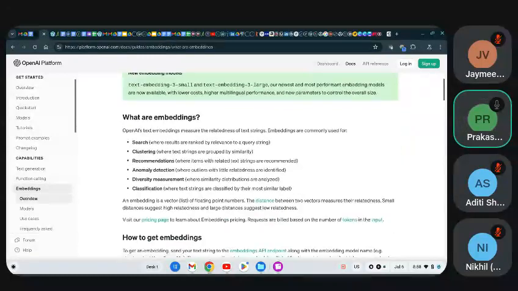Embeddings are commonly used for, so when we do a search, we do a string search, right? When you do clustering, if you have multiple nodes and surrounding those nodes similar objects are clustered. A cluster is usually homogeneous, a node which has objects having similar properties.